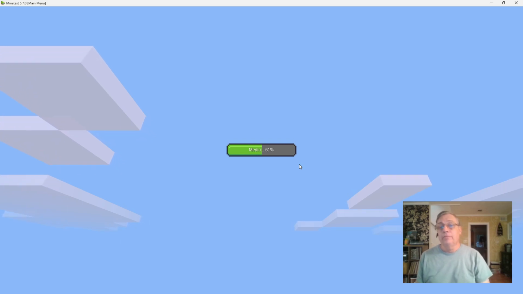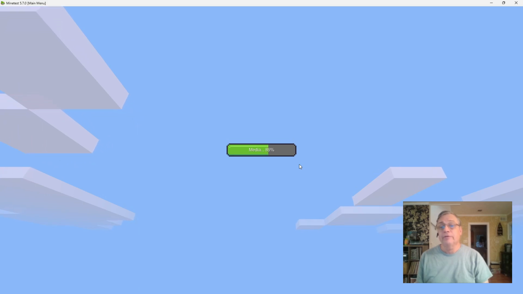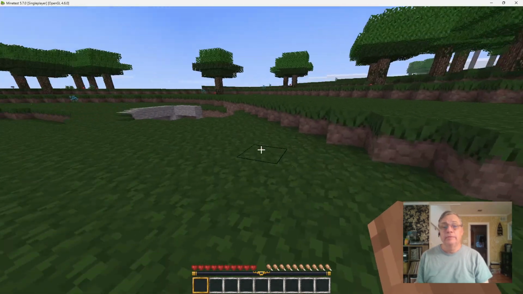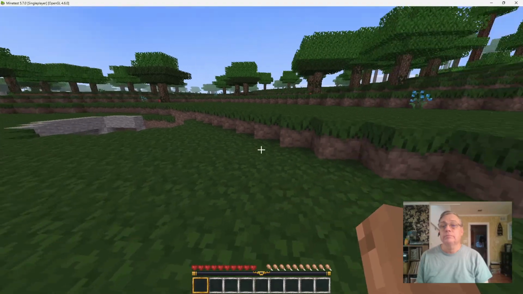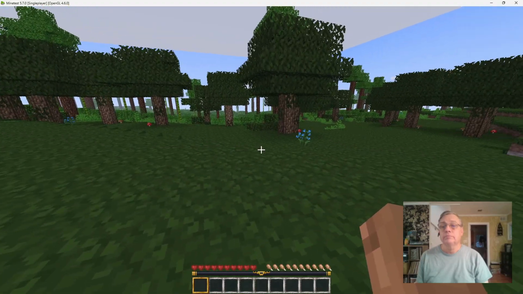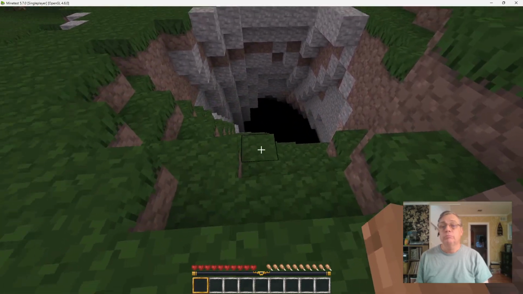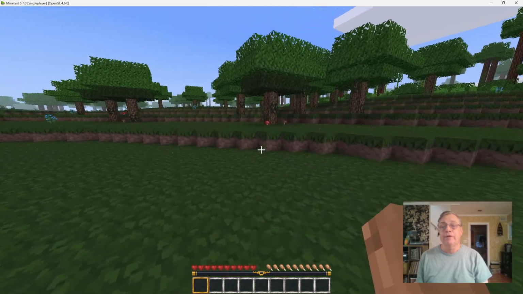Taking a little longer to put together. The worlds need to create fairly fast. Okay. Looks a little like Minecraft.